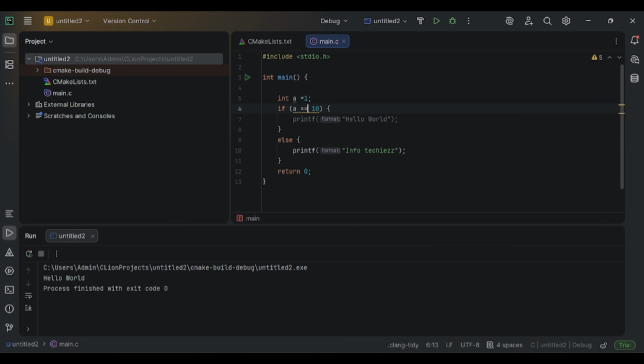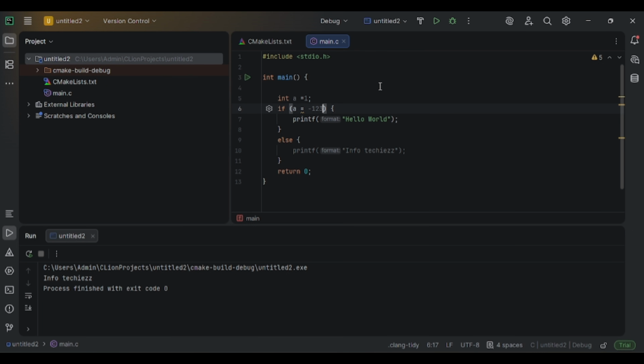Make sure to check whether the assignment operator is used here, because we only have to use comparison operators here. If you use single equals, it becomes an assignment operator, so it's wrong. After that, we'll check one more thing: if you try to assign 0 here, the if case will fail, because you know that 0 means false. So every time the if case will become false. That's why for any number other than 0, the if case will be executed.